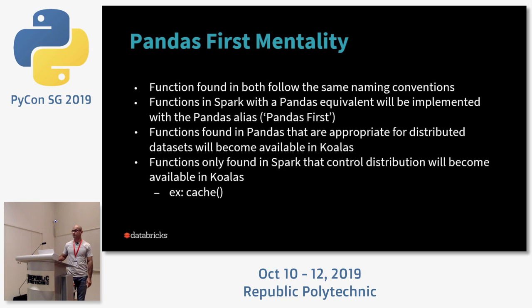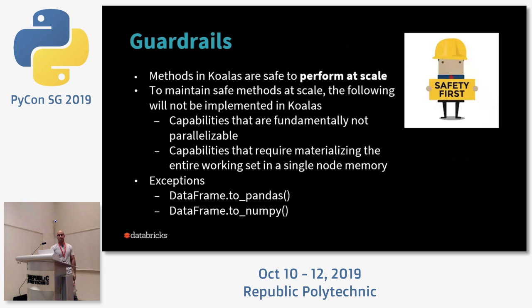Pandas is ultimately a C++ library being leveraged under the hood. In supporting both pandas and Spark, we make pandas first. Any trade-off in API design goes the pandas way, right off the bat — even if that means going against the Spark way of doing things in some cases.